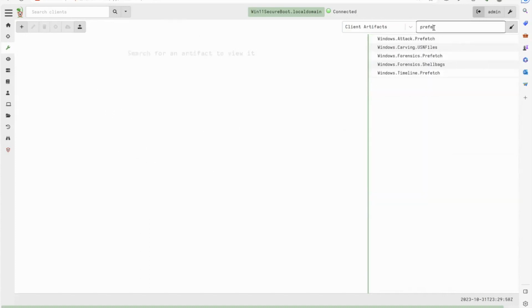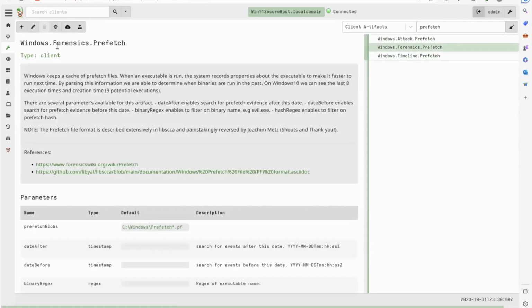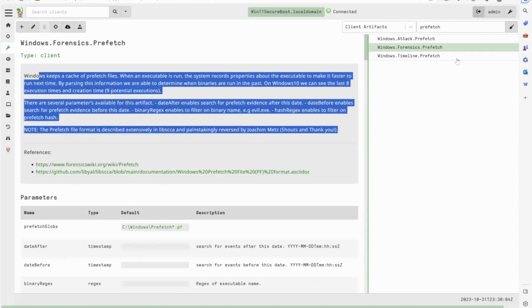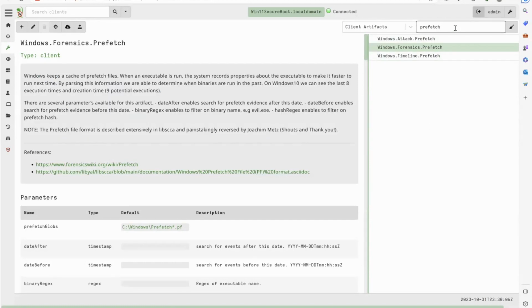artifacts. But using our example I used before, searching prefetch, what this will do is this is a regex, and this will go through all of the name of artifacts, but also the description, and then return artifacts that it thinks are relevant to you.